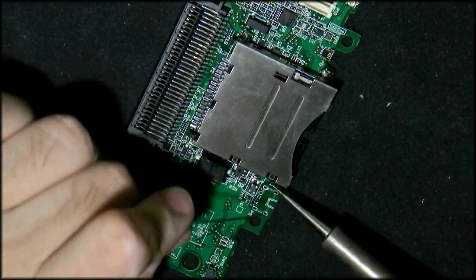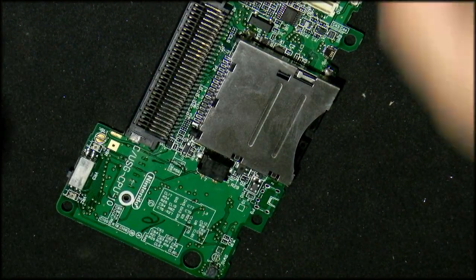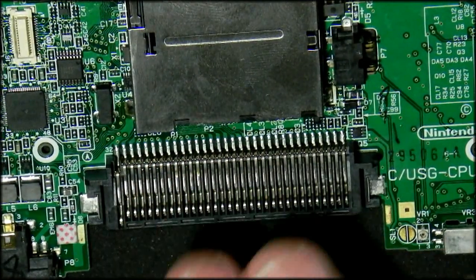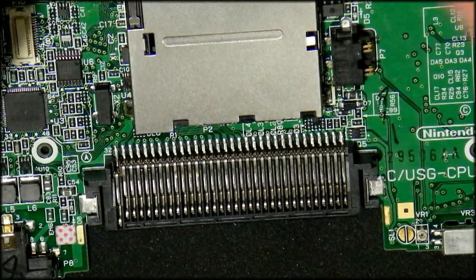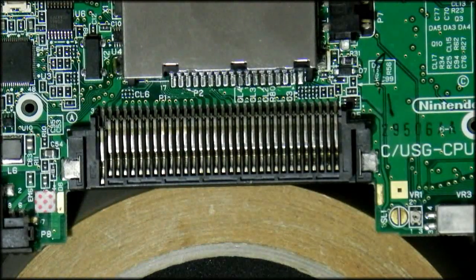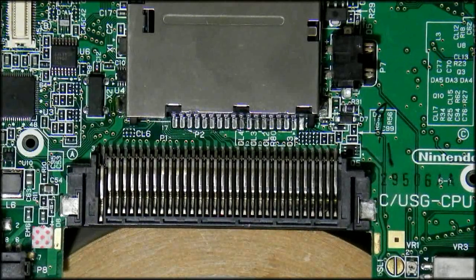Needs a little bit more. Right, so now I'm going to move this around so I can see it, and I'm going to zoom in as far as my camera allows. There we go, it looks like it's in there. Get as much light here as possible. Basically, I'm going to have to lift up the side here so that you can see. This is not how you normally would solder it at all, but this will allow you to see what I'm doing. Allow me to see a little bit less.